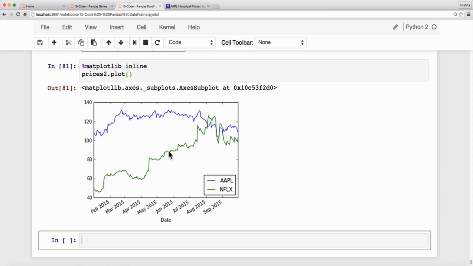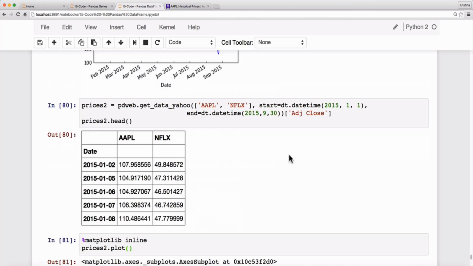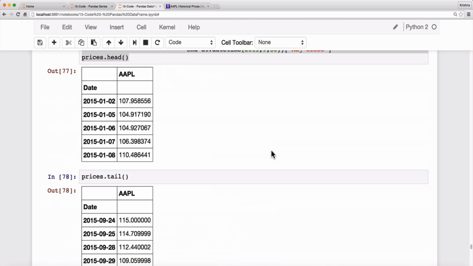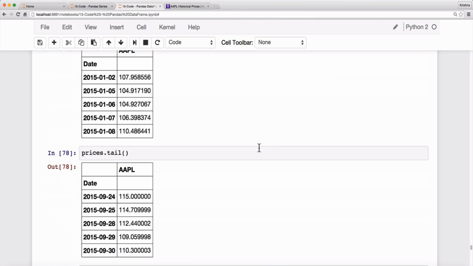You can compare how the stock prices are moving compared to each other. I just wanted to show some taste of this plotting method in Pandas. I think we covered a lot in data frames and also in series. We'll stop here and move on to the next topic. Okay, thanks.